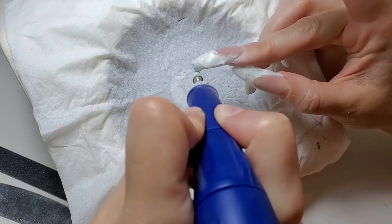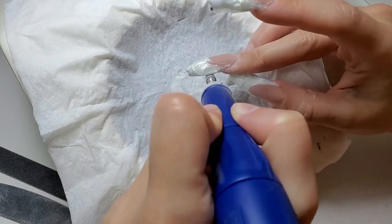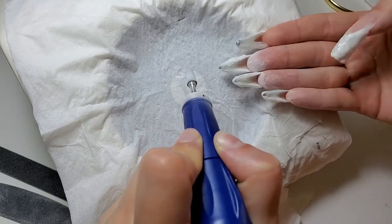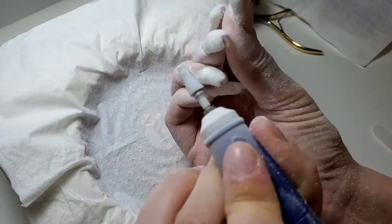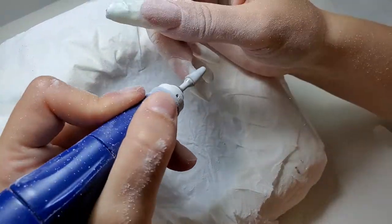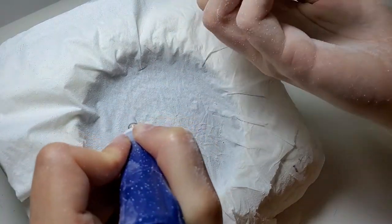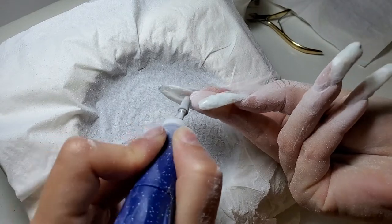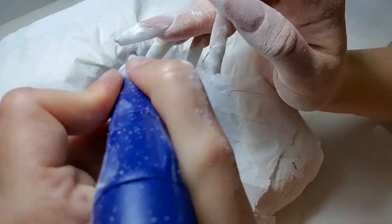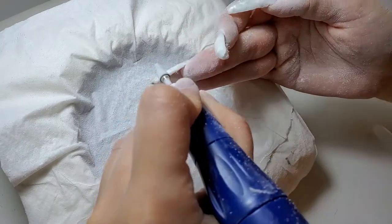Here I'm trying to leave the bottom side. It should be parallel to the lateral axis of the finger. I just can't stand the curved nails, sorry. Then I file the convex, which is the upper C curve of the nail. You can see my struggle here.